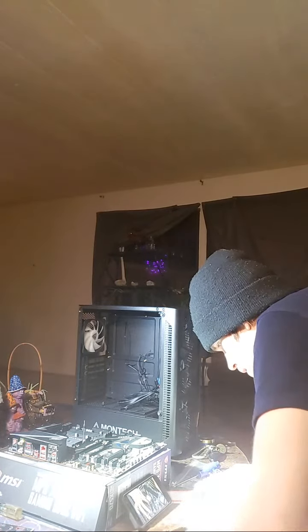It should feel snug. It should feel like it's in there. And you can give it a little wiggle to make sure that it's fully down. Looks good. Can't touch anything but the sides on there.